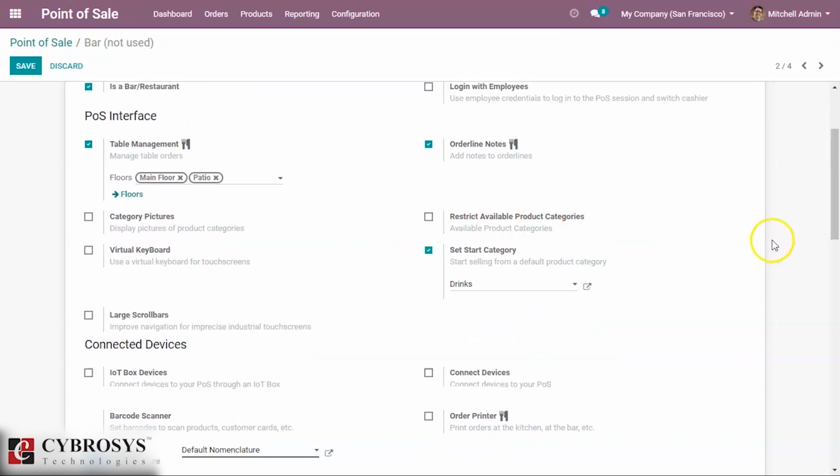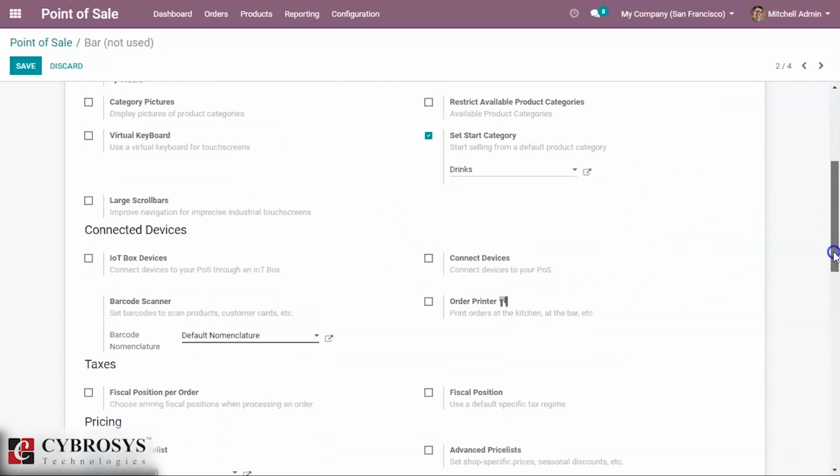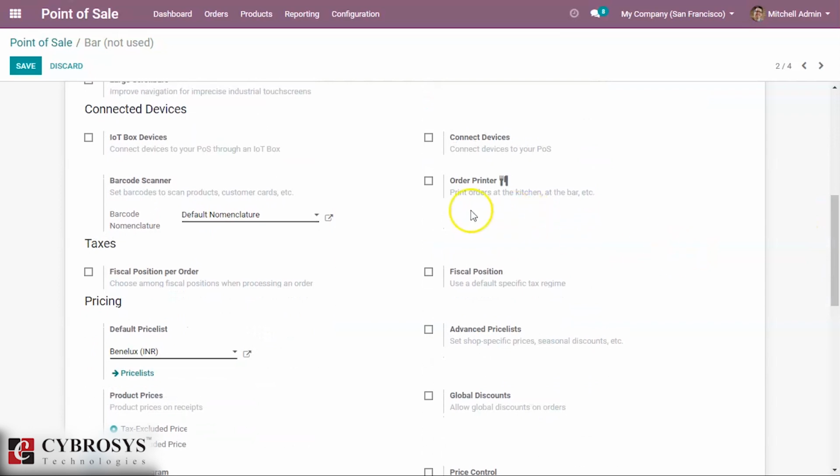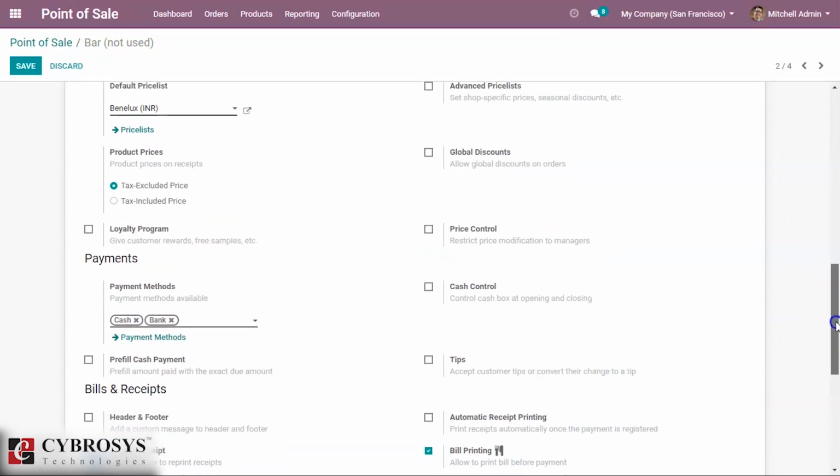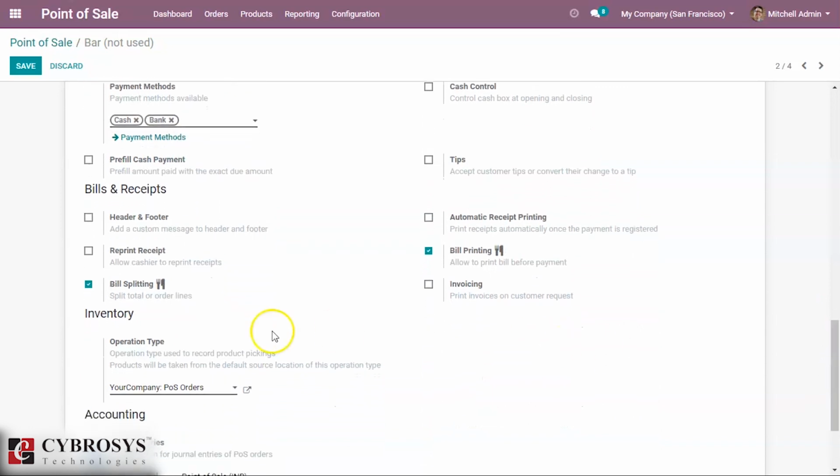And we can see here the extra feature we discussed before. It's order printing. By enabling this, if we have the kitchen printer, we can move the order line to the printer. And then we can see the other options, that is bill splitting and bill printing.